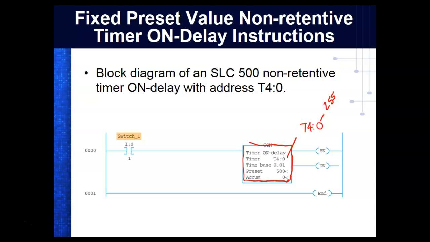This is the time base. The time base is the multiplier. You do not enter that. It's not a register. You actually select from what is available. This is the preset. So what would my time be? I've got a preset of 500. This is an on delay timer, by the way. See, TON. So this is an on delay timer.